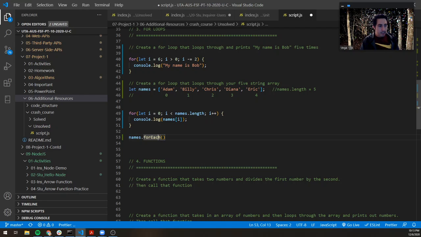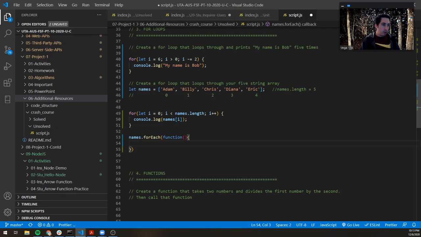So we do names.forEach, and then in the parentheses, we give it a callback function, a function to do on every name. So I could say function here, and then in curly braces have some function. And in the function, I need to tell JavaScript what to call each thing in here. And I could call it whatever I want. Typically, the convention is that if this is names, we're going to say do something with name.